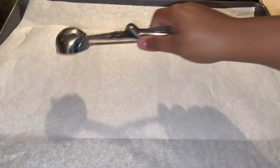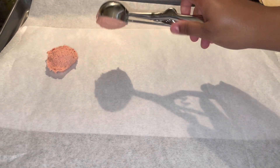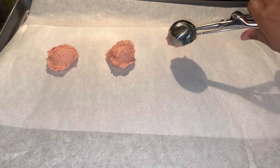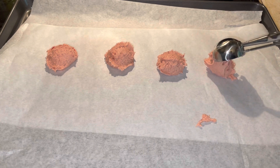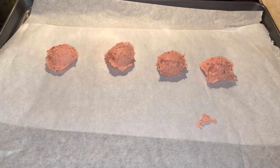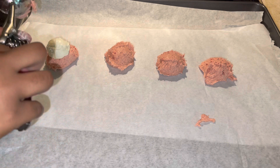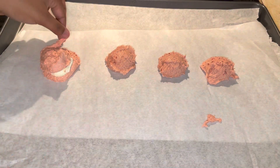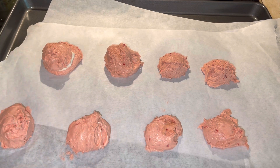Let's get our cookies set up. We're going to take our bigger ice cream scoop and make little lumps. I'm just going to be stuffing a couple of the cookies so y'all can get an idea of how to stuff them with the cream cheese. To make it easy, I'm placing one scoop of cream cheese on top of the cookie dough, then taking another scoop and flattening it out to cover the cream cheese. Just continue that process.